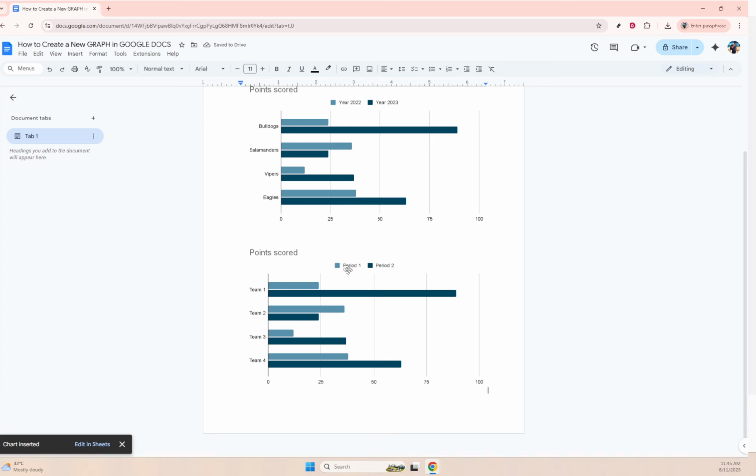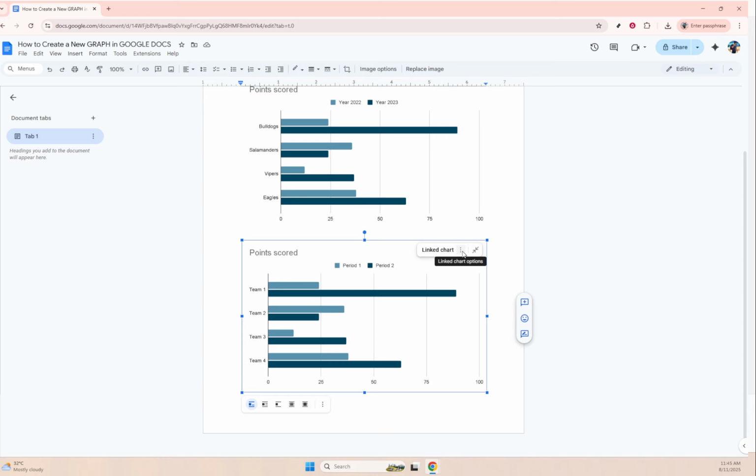Next, to open the full chart options, look for and click New Chart. This will enable you to customize the chart to better suit your needs. Here's a pro tip. If you want to adjust specific data points or the overall appearance of your chart, this option will be key in fine-tuning your presentation. Google Docs connects seamlessly with Google Sheets for data management.